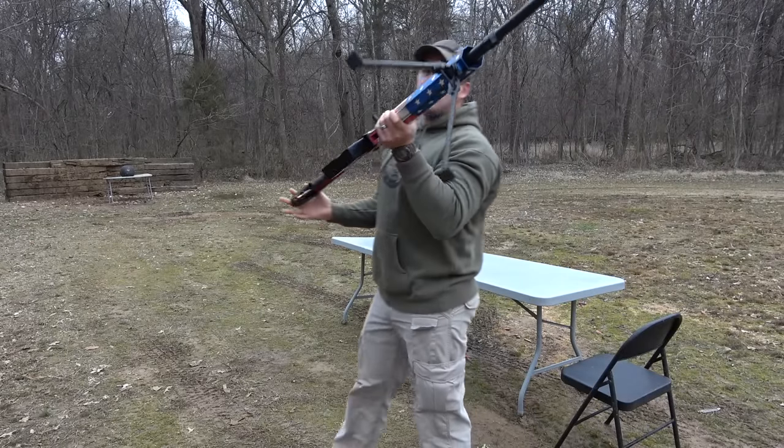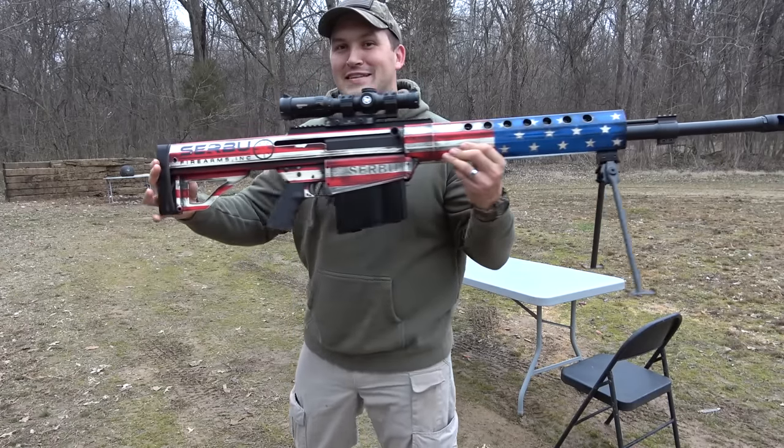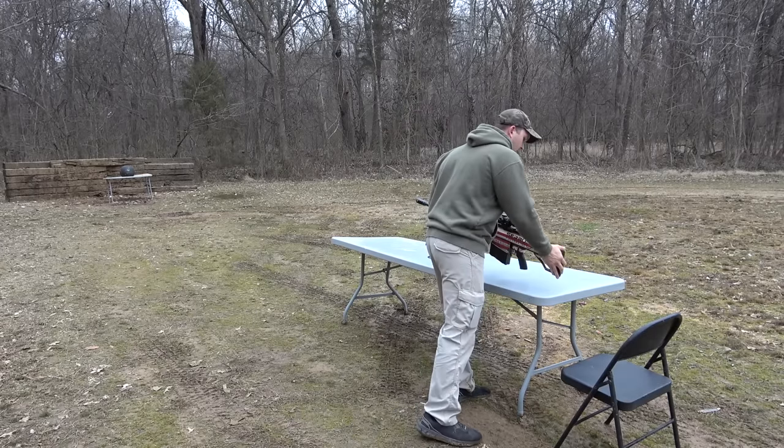All right, well today we've got the Serbu BFG-50A with American flag Cerakote. Such an awesome gun. We're gonna be shooting from this table here.